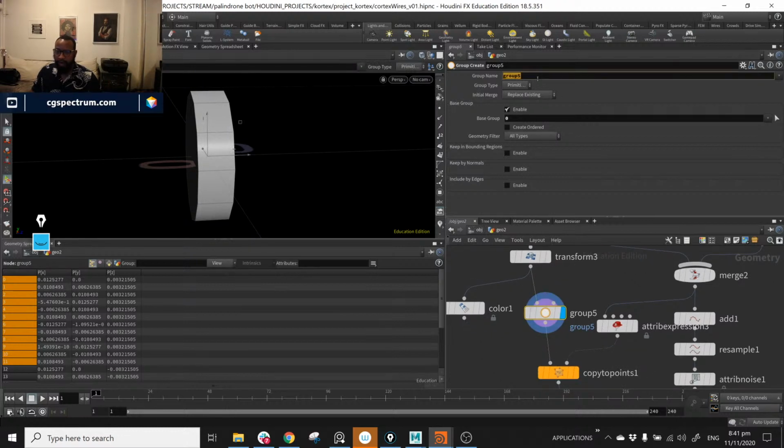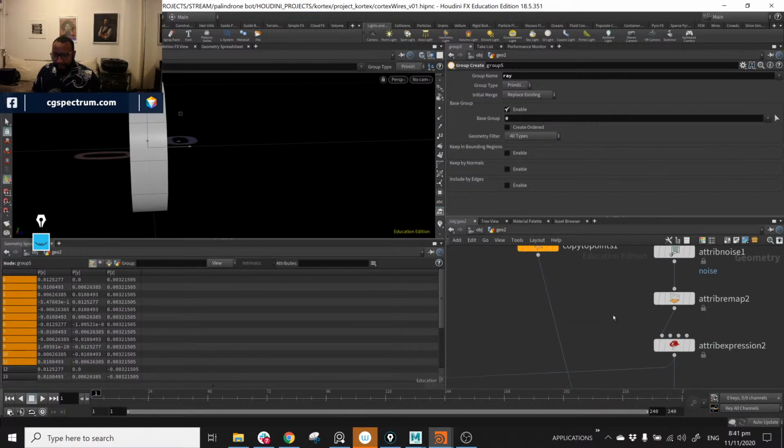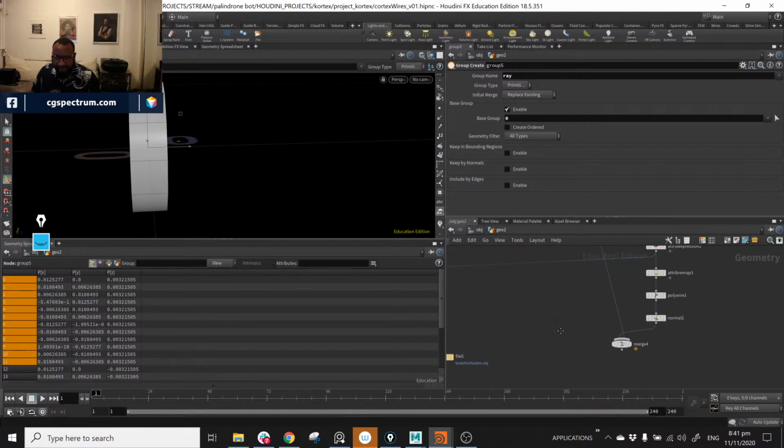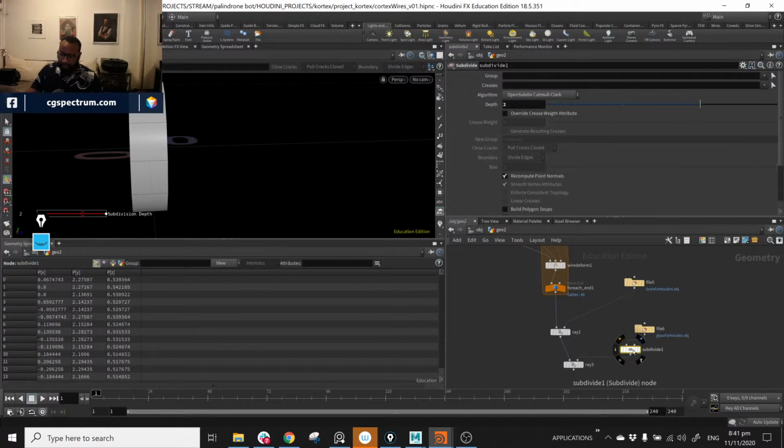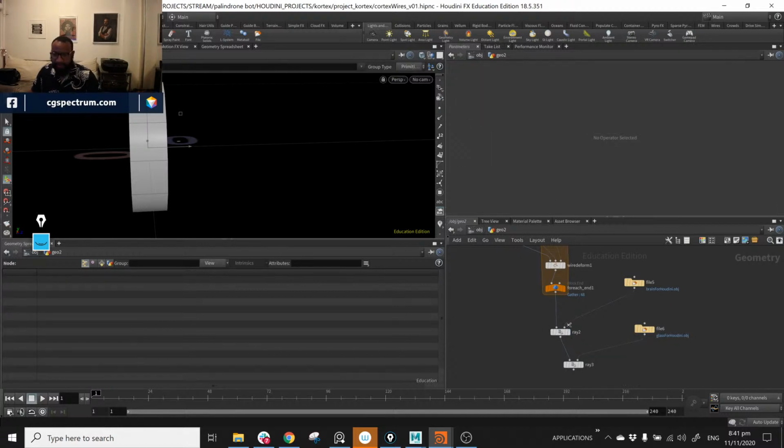And we'll call this ray group. Yeah, ray group. Okay, so let's just go, and I'm just gonna steal these guys, so I don't need that subdivide anymore. I'm gonna cut this wire.